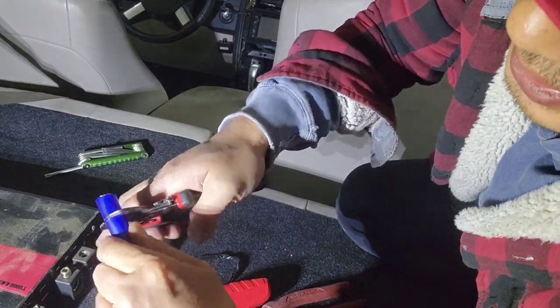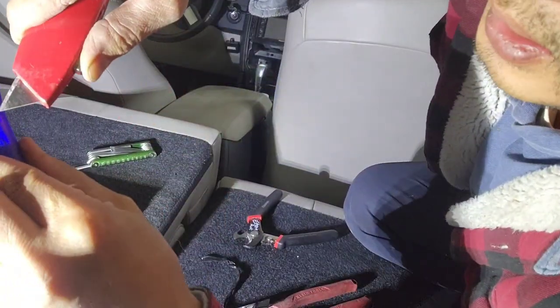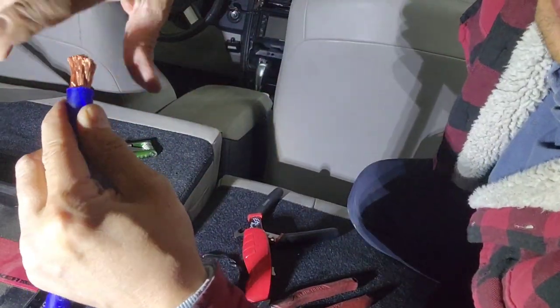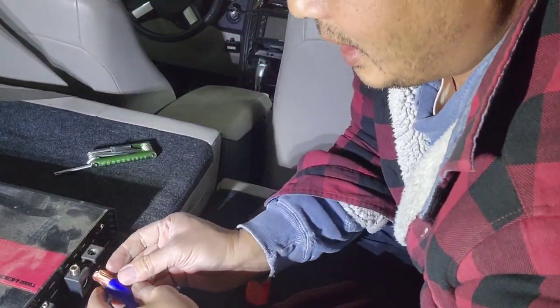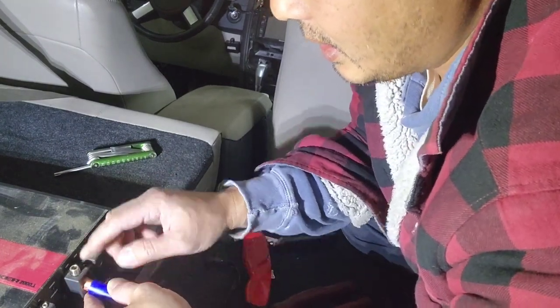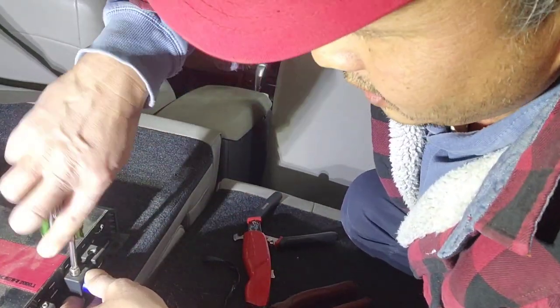So now I've got this cut around it like that. I'm gonna take a knife, peel that out like that, and then grab this. You don't wanna mess with this too much. You want it twisted a little bit so it'll go in, and you don't want any copper sticking out either. So go easy on that and make sure you're on the 12 volt, not anything else. Tighten that.